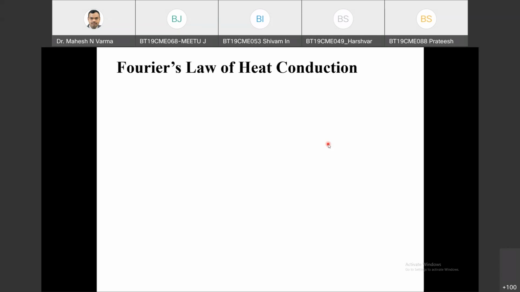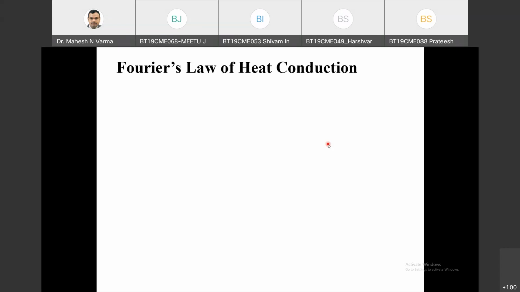So Fourier law of heat conduction. You have already discussed Fourier law of heat conduction in heat transfer. Now what is the difference? The case which we defined in Newton's law of viscosity, we'll try to define the identical case in heat transfer now. The main purpose of discussing Fourier law of heat conduction here is to compare Newton's law of viscosity and Fourier law of heat conduction, and to convince ourselves that these two laws are similar to each other. The only difference is that one is the law for momentum transfer, and the other is the law for heat transfer.